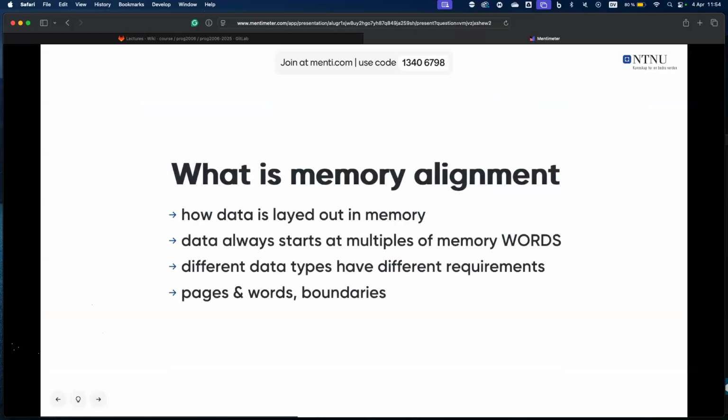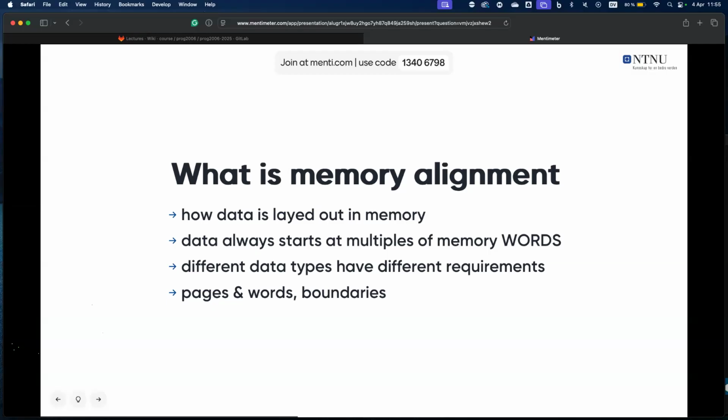So what is memory alignment? It is how your variables start and how they sit in memory, right? Memory is like a continuous block of RAM. It's not, I will wave my hands, right? So if you imagine we have this space and it's our memory, it has addresses. There is an address for that slot, and an address for that slot. How big are the slots? It depends on the architecture. On most modern 64-bit CPUs, those slots are 64 bits, right? So 8 bytes. This slot has an address and this slot has an address. But in between, you don't have an address, right?